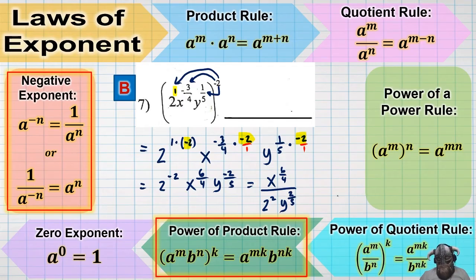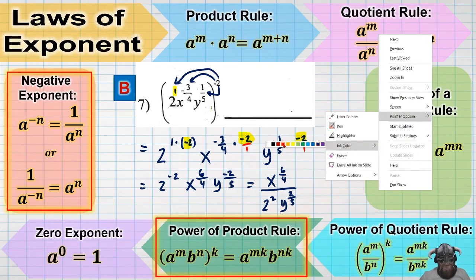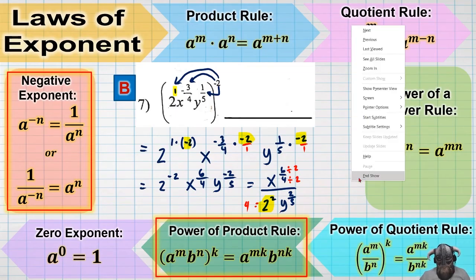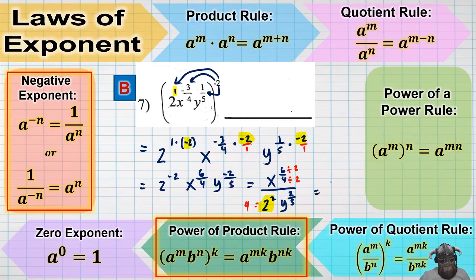Ngayon, simplify na lang naman natin. So, ano-ano yung mga isi-simplify natin? First, we can set 2 raised to 2 be equal to 4 because this one is just 2 times 2, which is equal to 4. At the same time, for the exponent of x, pwede natin silang i-simplify by dividing both the numerator and the denominator by 2. Yan. So, by that, our final answer is x raised to 6 divided by 2 is 3, 4 divided by 2 is 2. Yan. So, the answer for the exponent of x will be 3 over 2 or 3 halves.